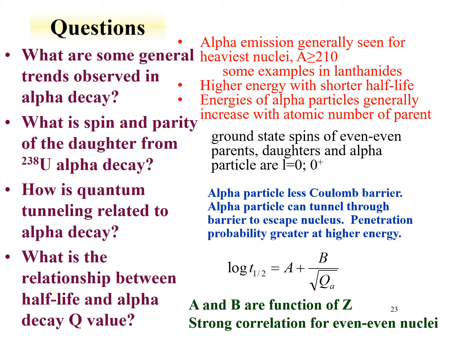As we see, we generally plot this. You could determine these factors by plotting the log of the half-life, in the same unit, generally seconds, against 1 divided by the square root of the Q value for even nuclei of a given Z. So you can do it for uranium, plutonium, and thorium, and achieve these relationships that will let you determine the factors A and B, and determine the alpha decay half-life for isotopes that are theoretical or have half-lives long enough that other routes such as spontaneous fission or perhaps beta decay compete.